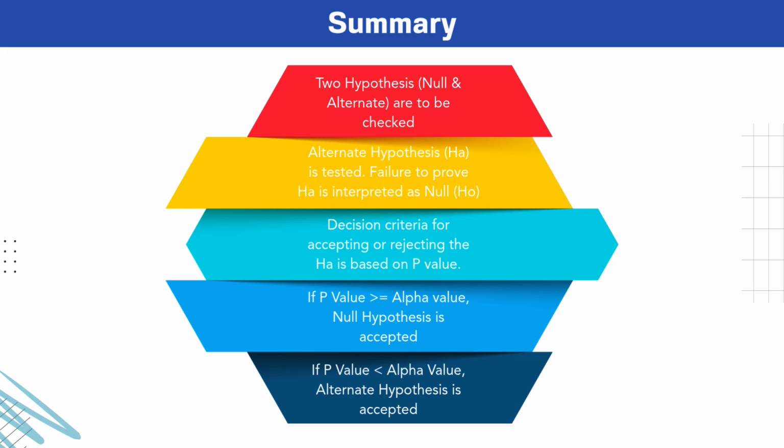If p-value is greater than or equal to alpha, then we do not reject H0. There's not enough evidence to support HA. We assume the observed result might just be due to chance. If p-value is less than alpha, we reject H0 and accept HA. This means the observed result is unlikely due to chance. We consider it statistically significant.